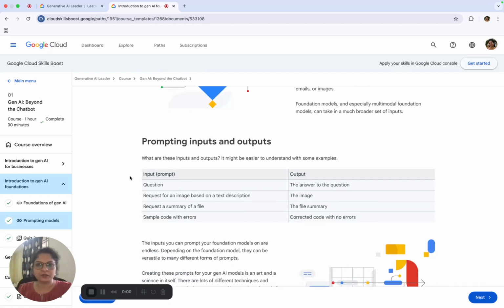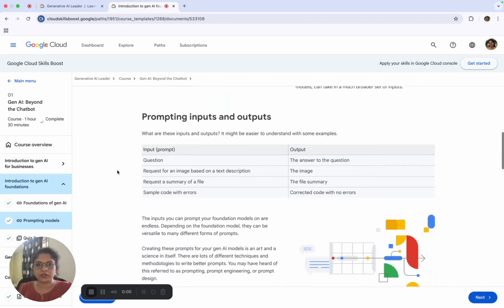So what are these inputs and outputs? It might be easier to understand with some examples. An input prompt is a question and the output is an answer to that question. Input may be a request for an image based on a text description, and the output would be the image.